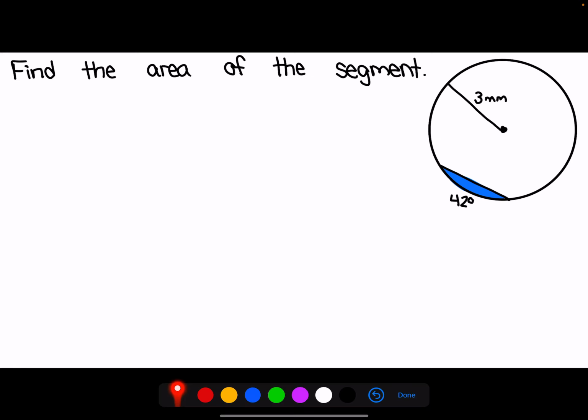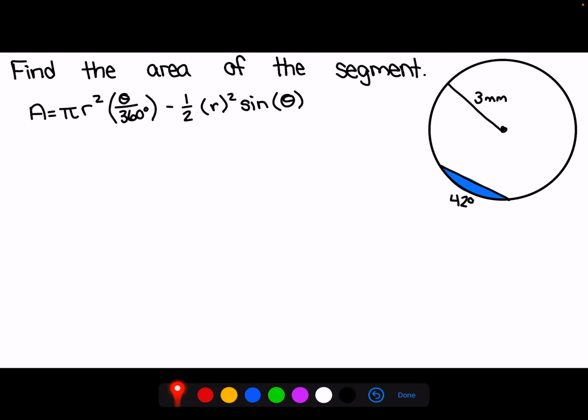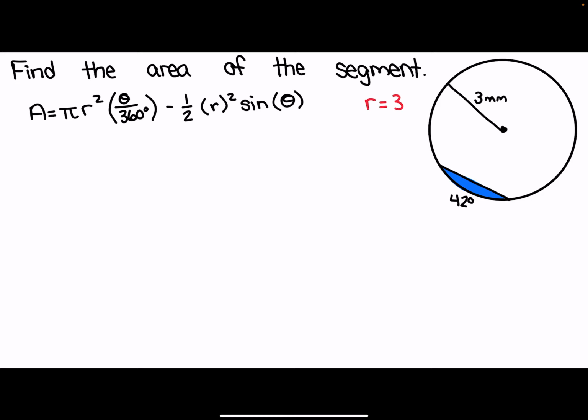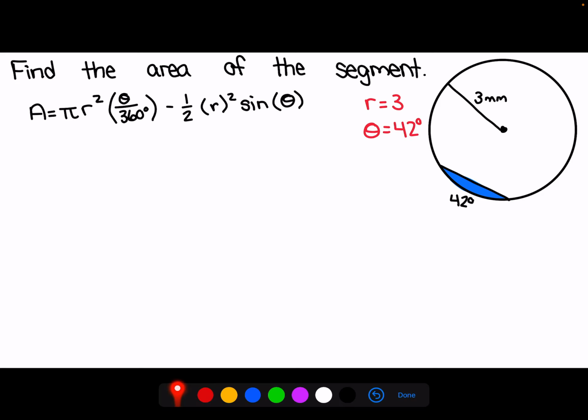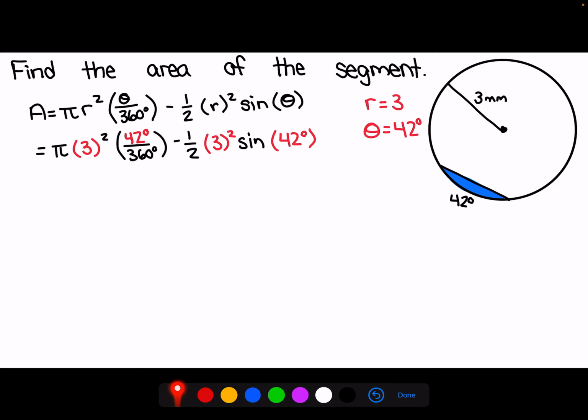So our first one, we want to find the area of this segment. And again, that's just the shaded area here. And we notice that we have a few things. We have our radius as 3, and we have our intercepted arc's angle measure as 42 degrees. So using our equation, area is equal to pi r squared times theta over 360 minus 1/2 r squared sine of theta, we should be able to find out the area of this portion. Now, again, r is 3, theta is 42. Plugging in these values for these variables, we'll be left with area is equal to pi times 3 squared times 42 over 360 minus 1/2 3 squared sine of 42.